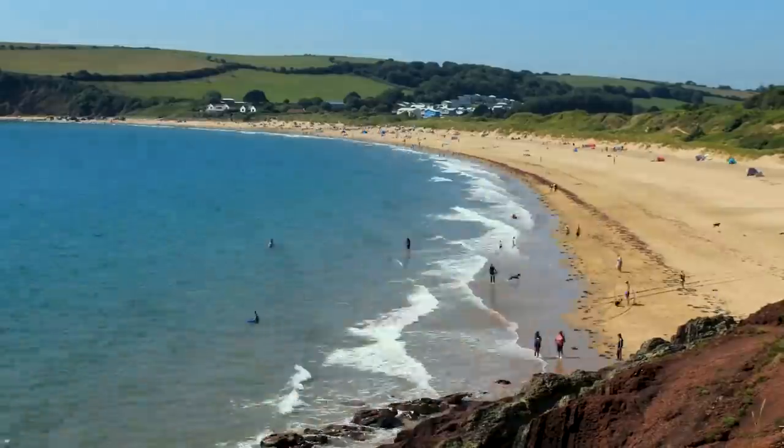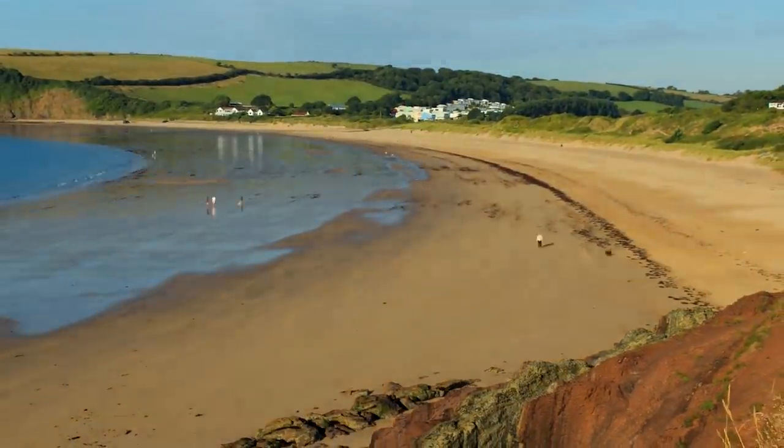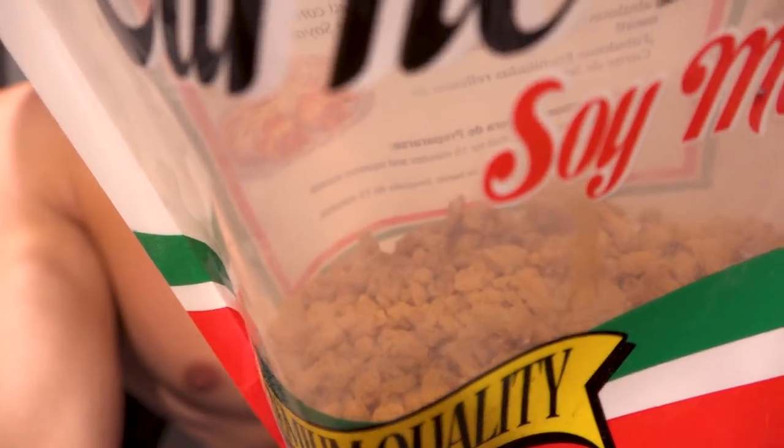We just had the jacuzzi - so nice. Now we're really hungry, so we're going to make something really good. These are carne de soya - a Mexican product basically like soy curls or textured vegetable protein. They're little dried pieces of defatted soy, super high in protein - 15 grams per serving. You hydrate them and then turn them into whatever you want. We're going to do a Korean barbecue kind of thing.